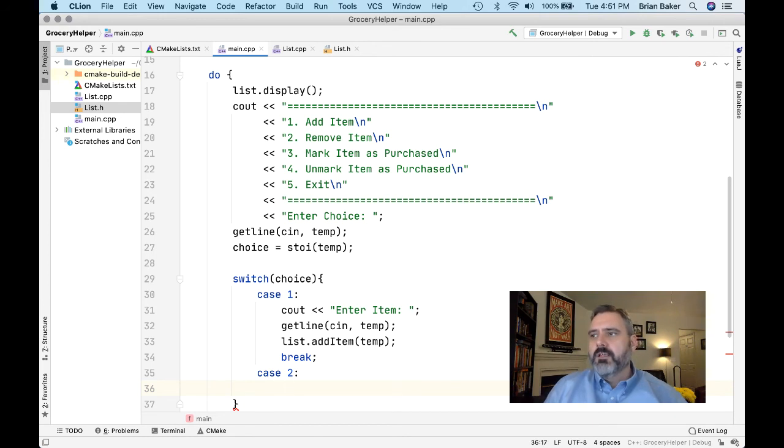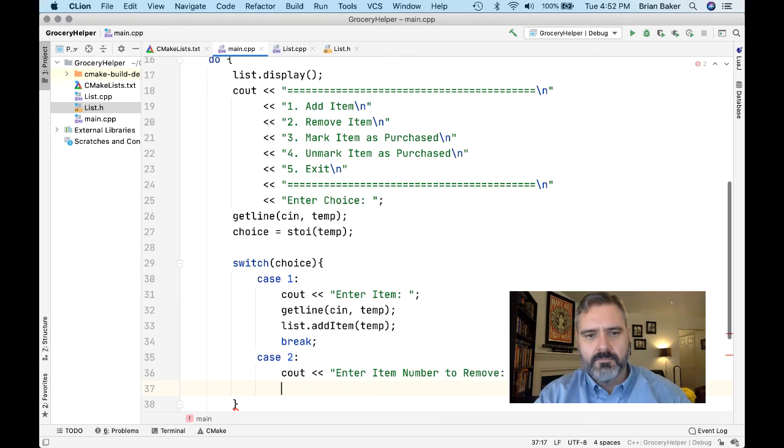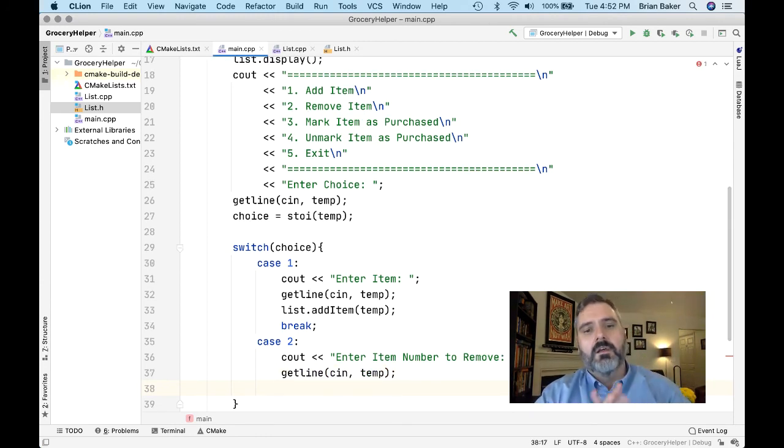Next thing we're going to need to do is the remove an item. So remove an item is going to be cout enter item number to remove. I feel like there should be a capital R there. Same thing, we're going to be doing getline from the cin to the temp. And then, at this point we've already switched, so I could actually reuse choice, but I don't really need to.